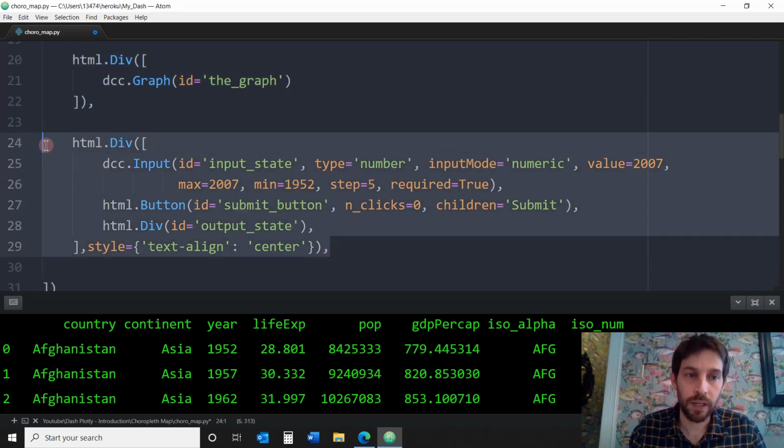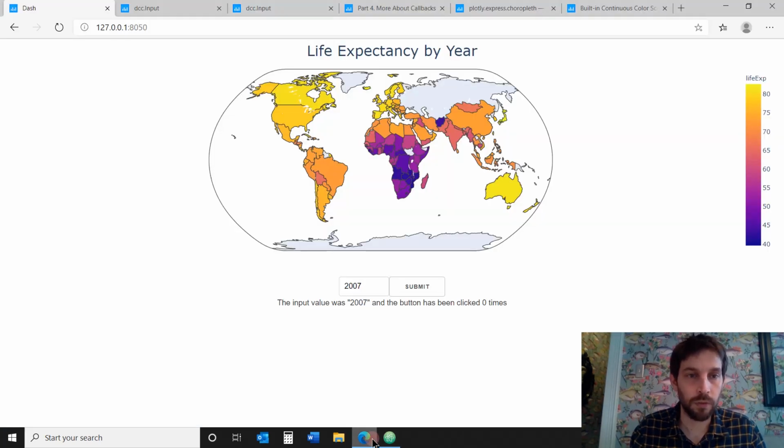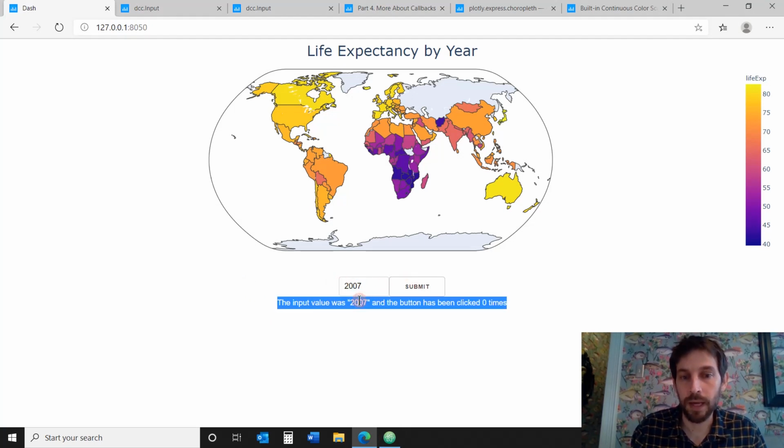And then the second section is going to be the input, the button, and the div. And these are the three things. The input is this. The button is this, and the div is what's going to show what's going to come out. It's just the data. You don't need this. It just helps with understanding and visualizing what data the user has clicked on.